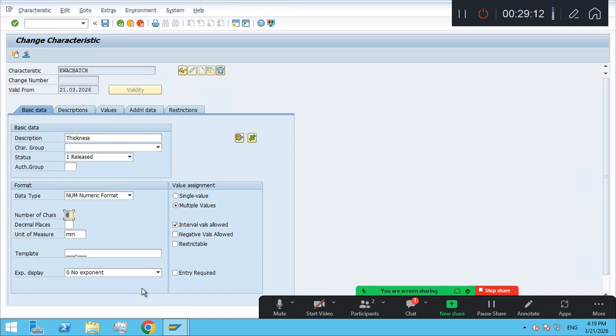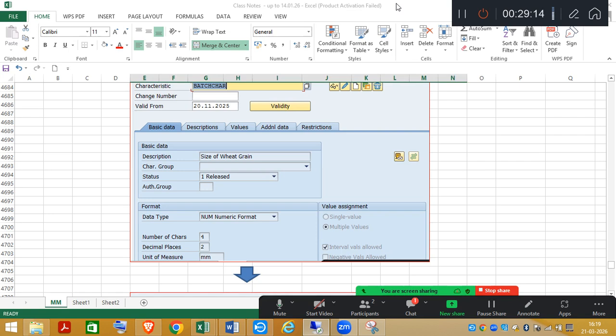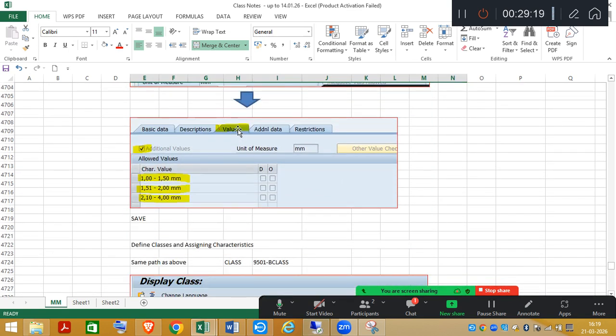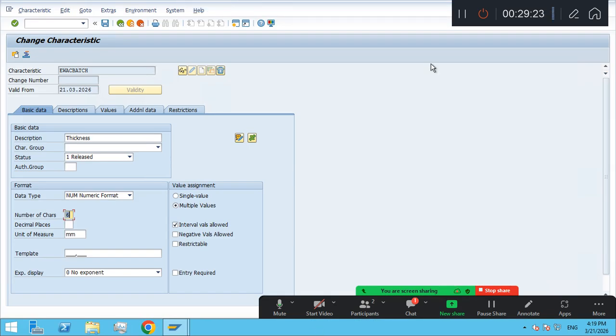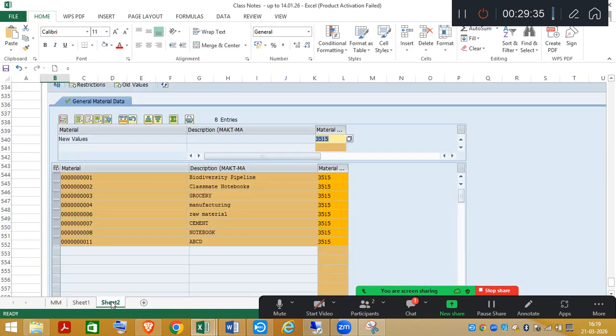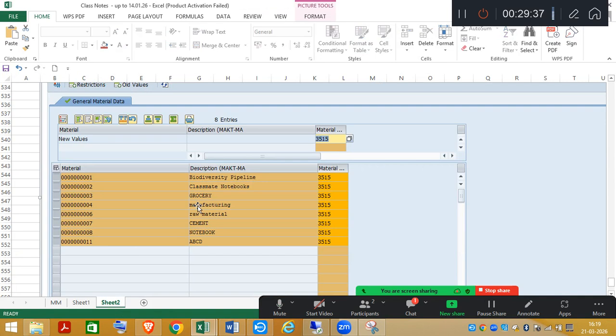After doing this, what will be the next step? The next step is, in the next step we will be mentioning what is called the values. So what I will do here, I will try to take the print screen of this one first. Okay, taking the print screen, go to sheet, what is called now, sheet 2. I'll remove this.